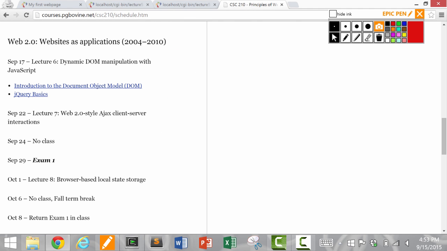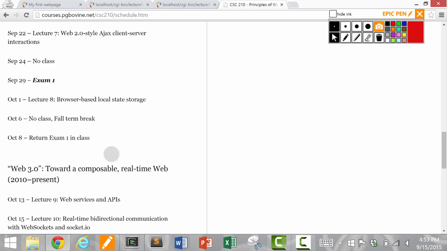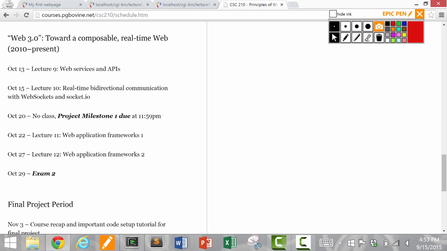And then after the exam, we're going to go over a few more lectures, and then whatever Web 3.0 thing I made up. It's the more modern web, and these are all rough dates, like 2010 to the present day. This is the last phase of the class, covering the most modern technologies that you'll see. So we are still at a history lesson at this point.